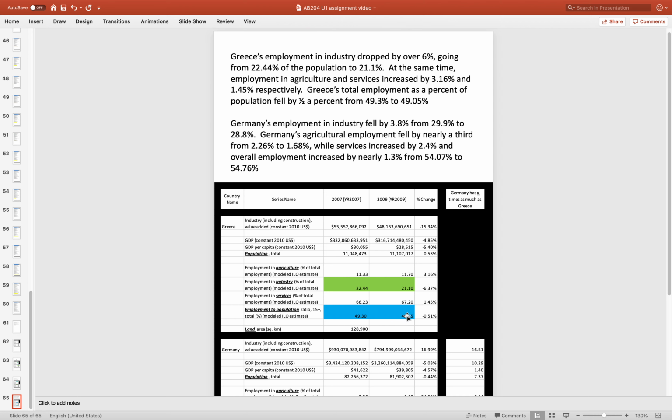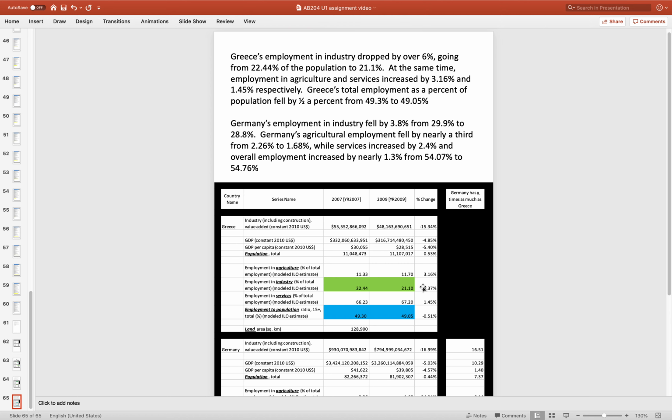They had a little bit of an increase in service. So the people working in service went from 66.2 thirds of the employed people to 67.2, so they increased a little bit. And the people in agriculture increased a little bit from 11.33 to 11.7. So we had two areas that increased, one area that took a big hit.